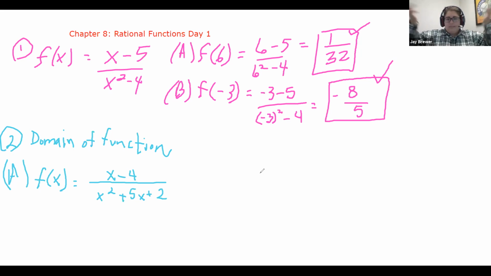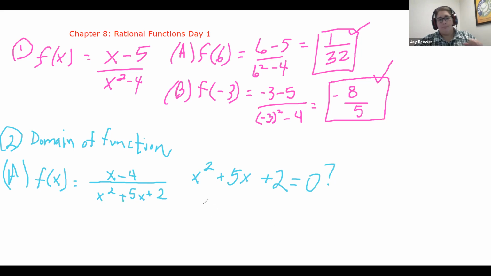Give me something. When can you not have a 0? When it's in the denominator. There you go, Lexi. And you weren't even wrong. You were right. Yes, when 0 is in the denominator, it cannot happen, it is not allowed. So for this specific problem, we don't care about the numerator so much. That could be literally anything. What we care about is when does x squared plus 5x plus 2 equal 0? That is what we care about.